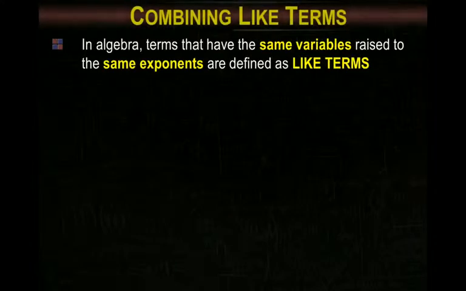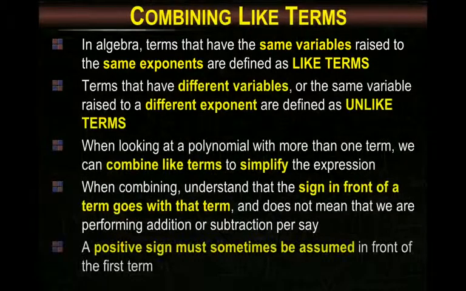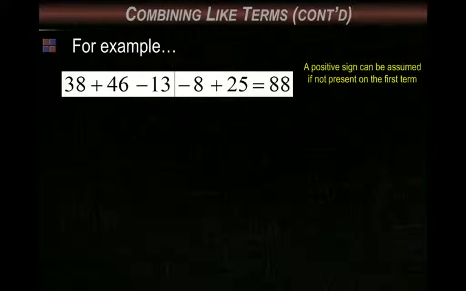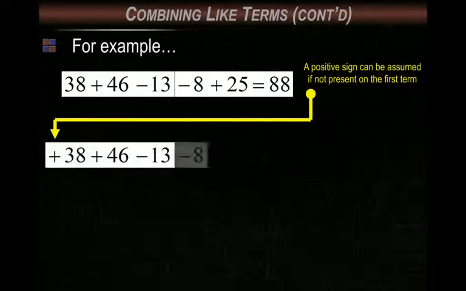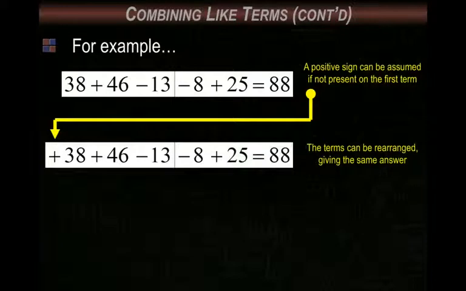Now, in a second, we're going to relate that back to the beginning. Okay? Here's that cake thing again. The like terms getting put together. Sometimes you have to assume something to be positive. So here's an example. This one I have no variables. But in this algebraic expression with no variables, I have a bunch of terms. Just like with a piece of cake, I can rearrange those terms. Like I can do this. I can put them in different orders, and I'm still going to get the same answer.